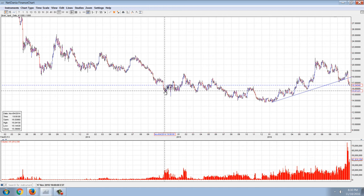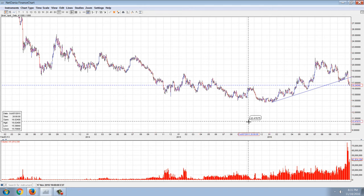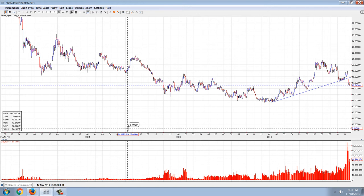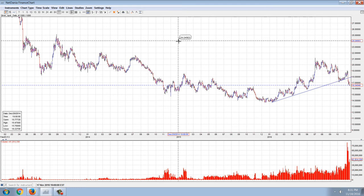Now what is this volume in? It's volume in paper silver. And what does that mean? That means that as this volume increases, the percentage of silver that is paper becomes larger. Because silver eagles, silver maples, Perth Mint Lunars, silver Britannias, and every other silver coin out there is not what is counted in this number. This number is futures contracts traded back and forth between all of the big players.